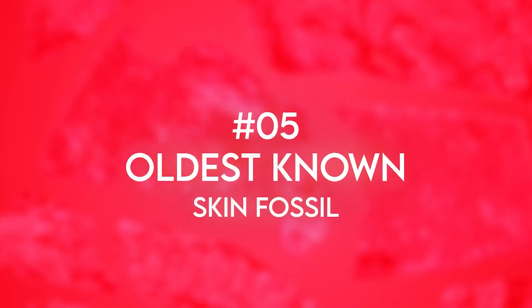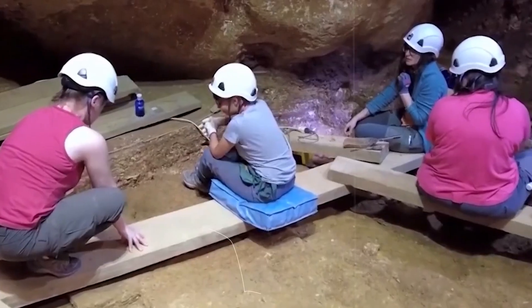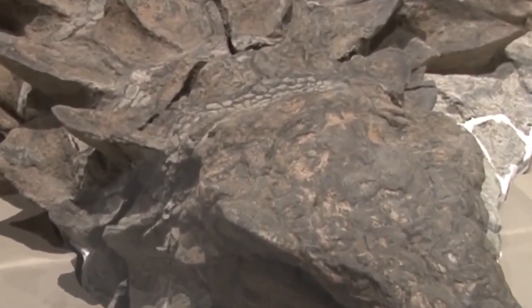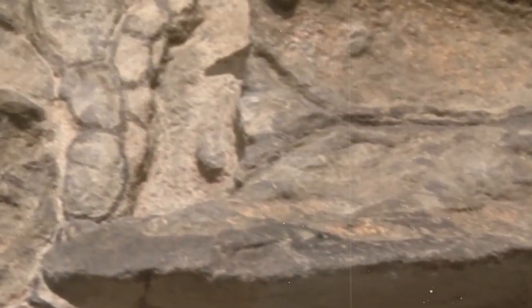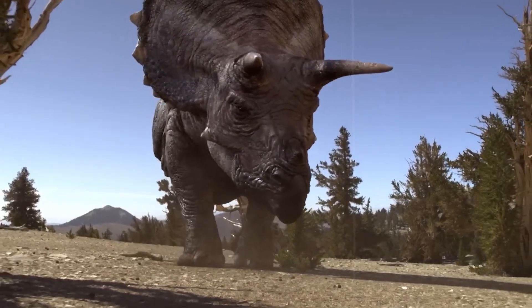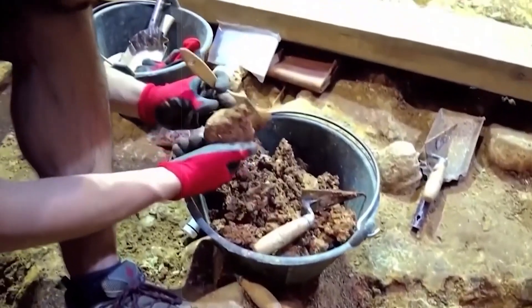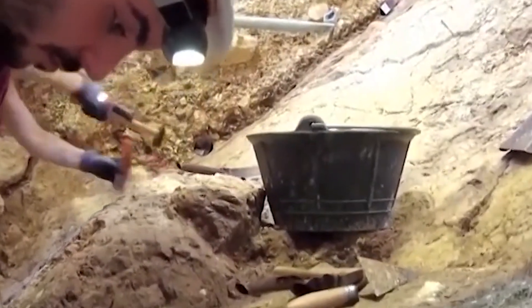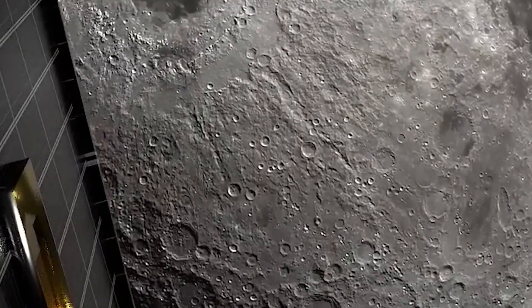Number 5. Oldest known skin fossil. Paleontologists have discovered the oldest skin fossil ever found, going back almost 300 million years. This 289 million year old reptilian skin, which has been preserved in exquisite detail, provides a unique window into the structure and texture of life long before the dinosaur era. Scientists have new insights into how early reptiles adapted to their environments, as if nature decided to save a moment from deep antiquity. This remarkable discovery rewrites entire paragraphs in the fossil record, not merely adding a new chapter. And as we dig into the past, one nation took a bold step toward the stars.